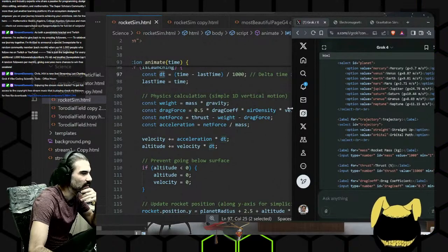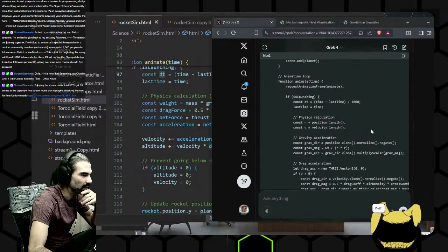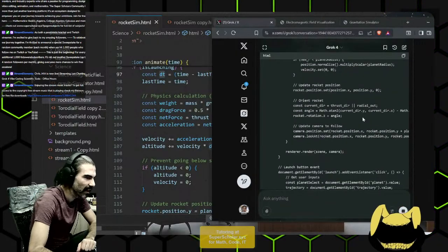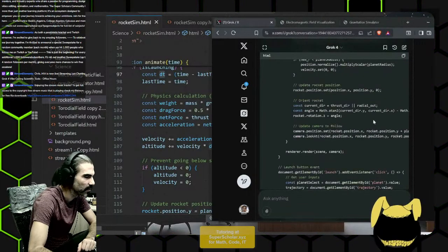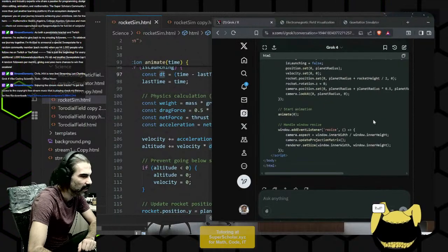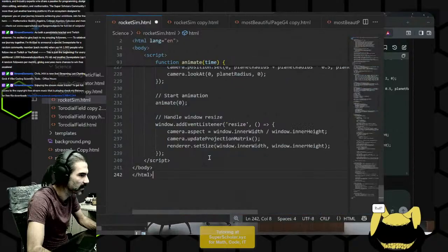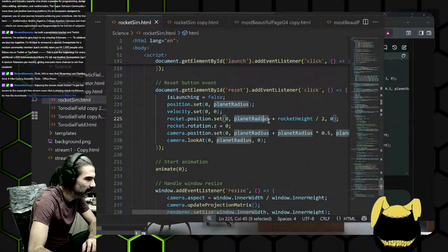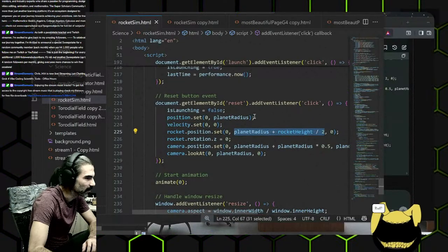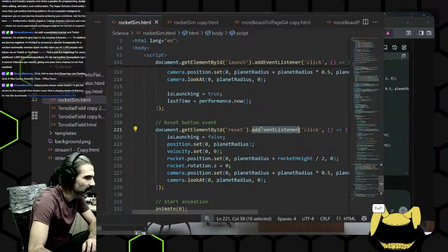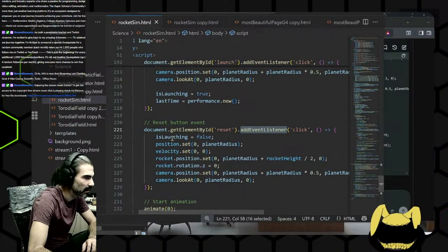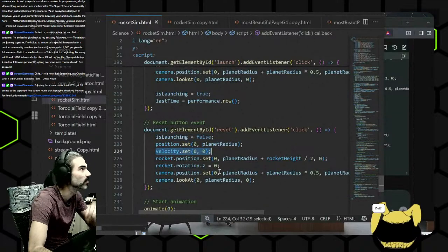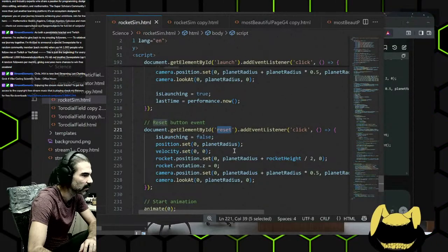The cool thing about these sort of little applications is not only are you basically learning science in a general sense, but also seeing how the program is organized. It helps you with experience, especially if you're reading the code. Because yeah, it's really easy to tell Grok to do something and then copy and paste it, but analyzing the code itself is the important part. Adding event listener to the click of the reset. Okay. And then launching false, position set 0, velocity set 0. So basically these are the variables that are getting reset after we click the button reset.